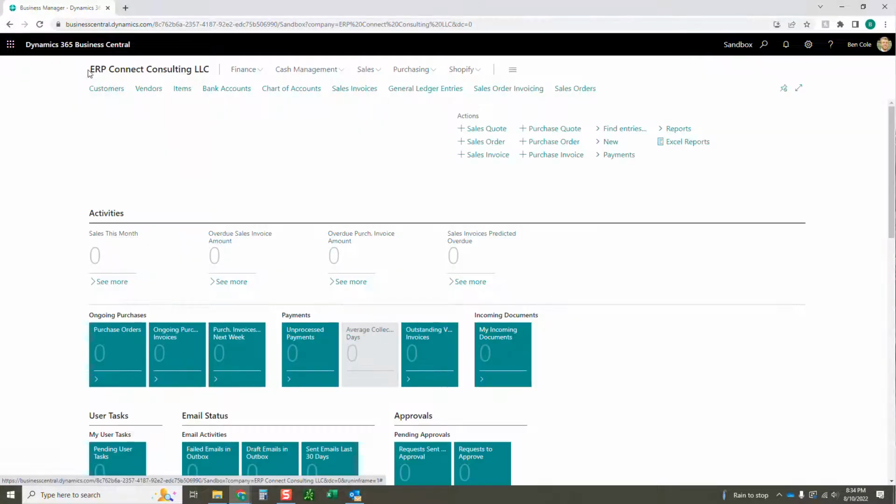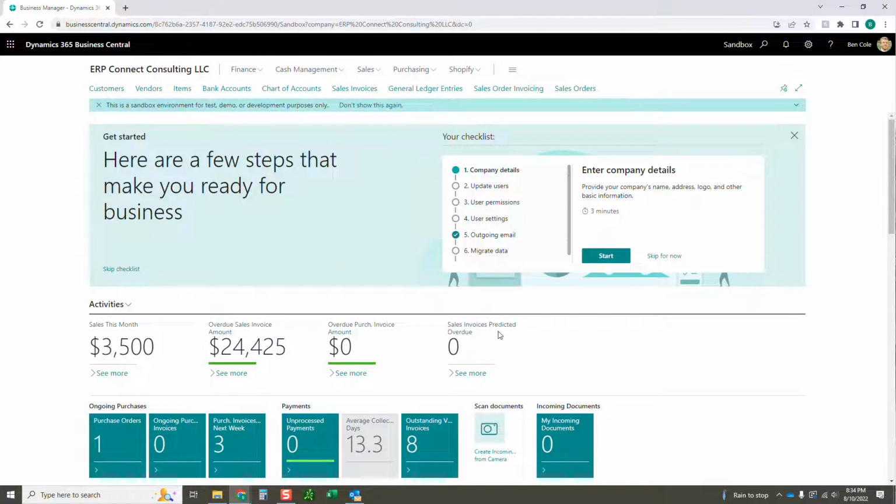Again, if I click on this, it's going to bring me back to my home page at all times. Talked about the role centers, talked about the searching, kind of how to get around the system, talked about personalization, saved views, and finally the help section and the documentation, not only for the filters like we touched on, but everything else in the system. So that's it for today.